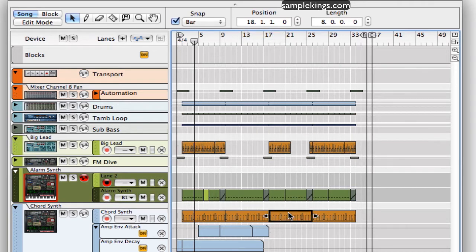So I can grab it right here, and the same thing happens. Now, sometimes I grab something right here, and I can also edit. I can go, well, this is just 10 measures. I may want it to be longer, and so I can increase that as well, or I could decrease it, make it smaller.